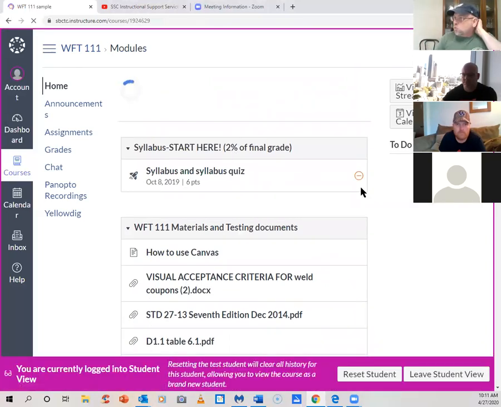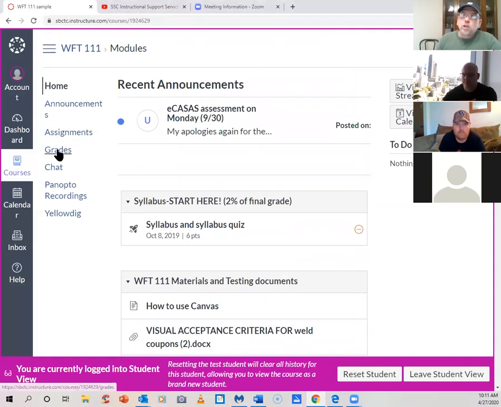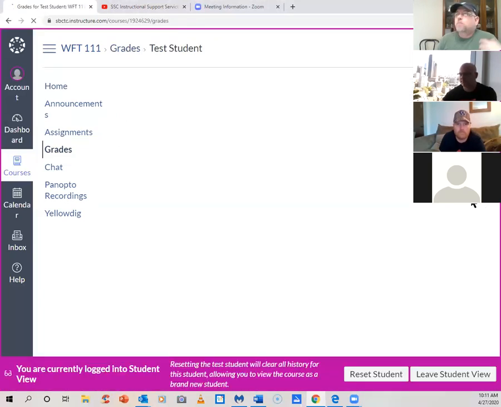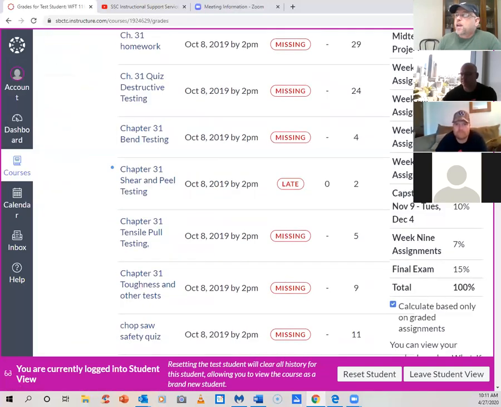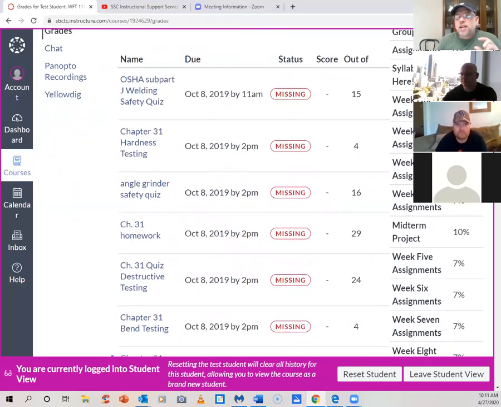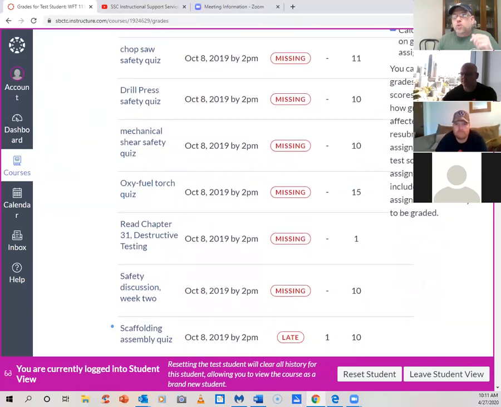This is what a student would see. They can look at their grades. Okay, thank you. And they have access to their grades. I have gone in and set the settings on the grades so that there's certain percentages. Some assignments have a higher weight for their final grade. I think their final exam is worth 15 or 20% of their final grade, and so forth. And that's all stuff that's customizable by the instructor.